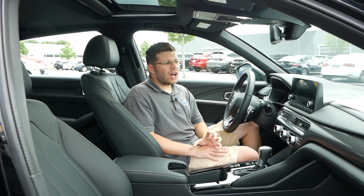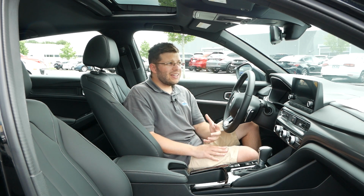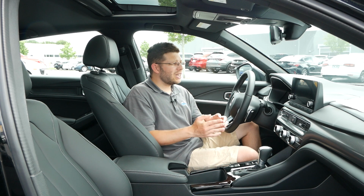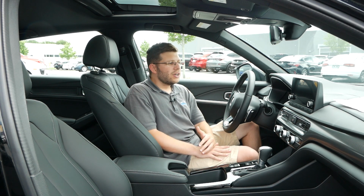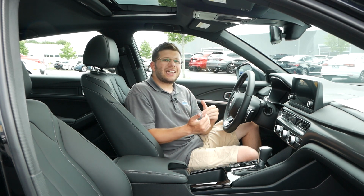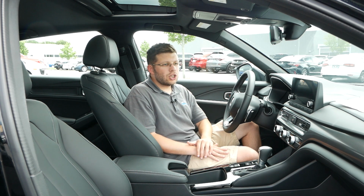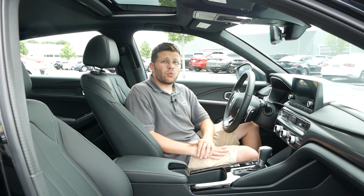and I can definitely see why, whether it does have the CVT or the manual, it's very rare to find these, and that when they do arrive at dealers, they're gone within a couple of days, just because it gives you everything you're looking for if you are a consumer that is just looking for a great daily driver that is fun, that is affordable, and also gives you all the intangibles that you're looking for in 2022.